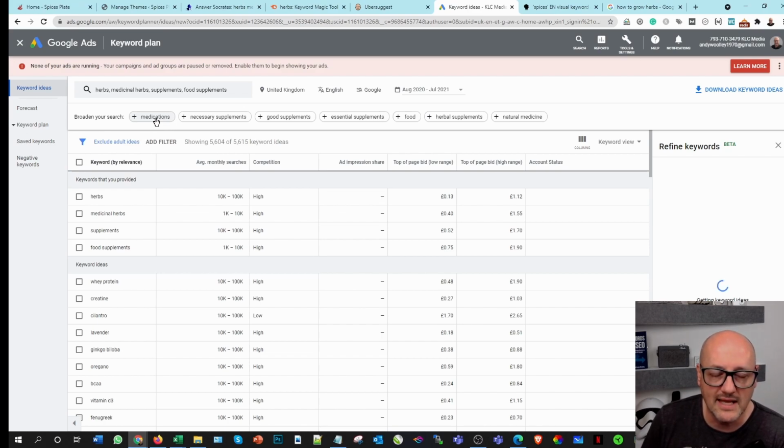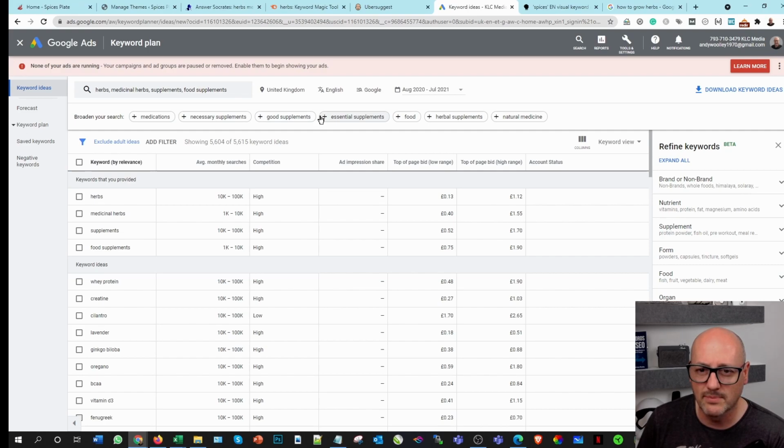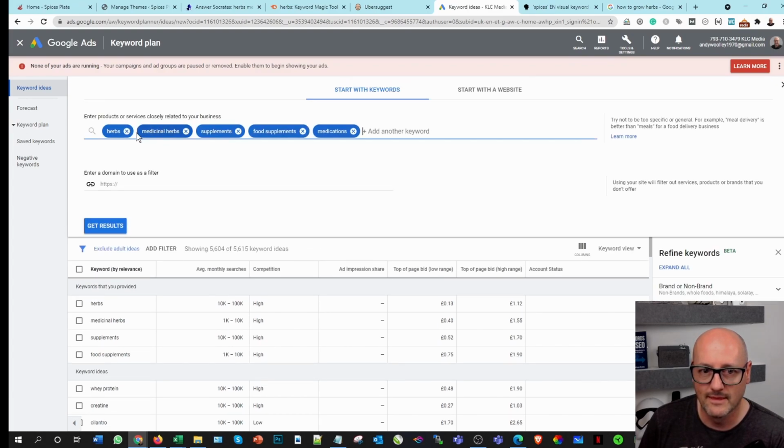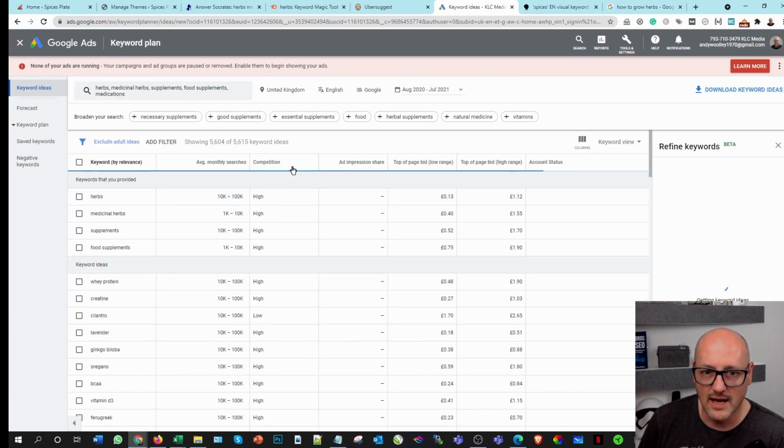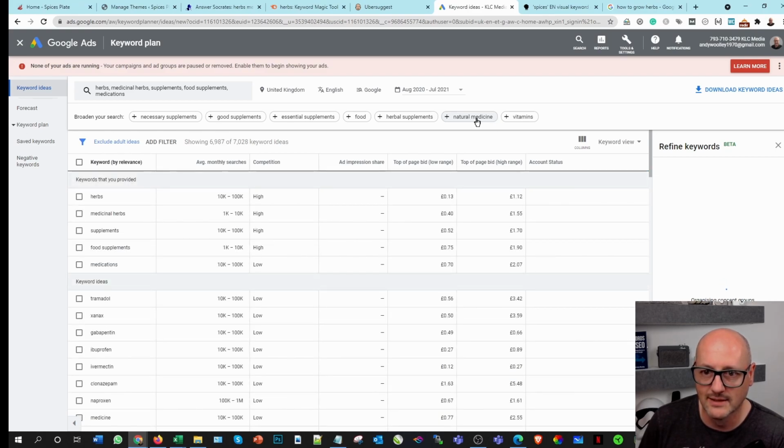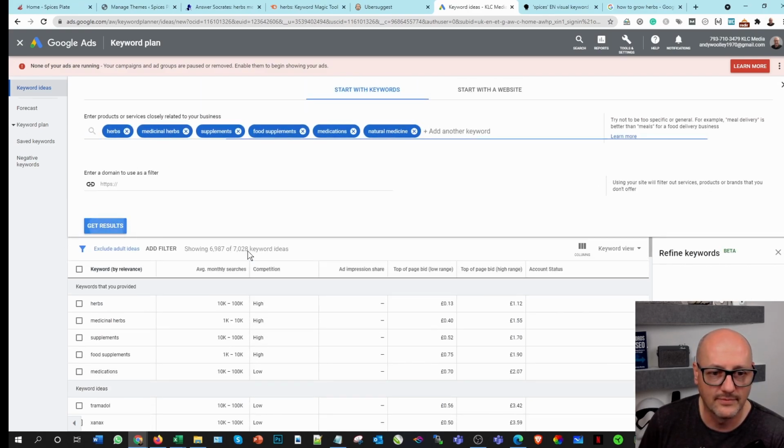Is it used in medications? Yes, we'll click that in a minute. Necessary supplements? No. Good supplements, essential supplements? It's just going off on a bit of a tangent. I do like herbal supplements and natural medicine. So we'll do medications, get results. And we'll also then do our medical, natural medicine and herbal as well.